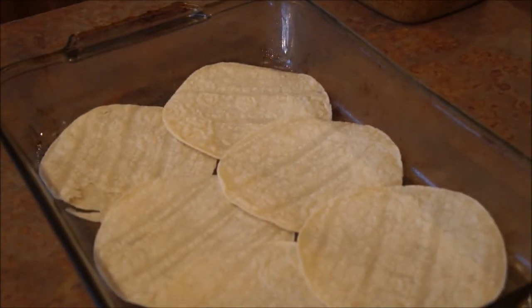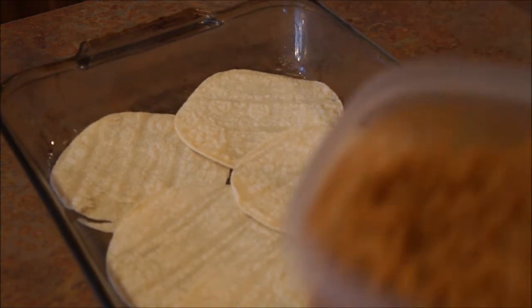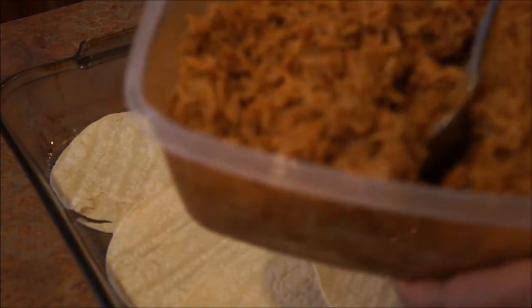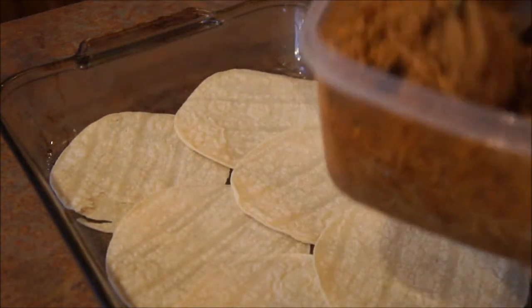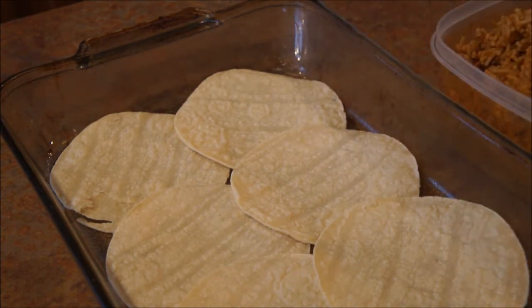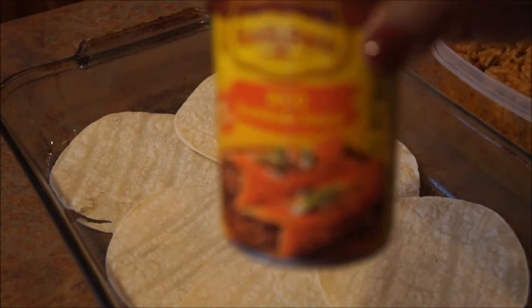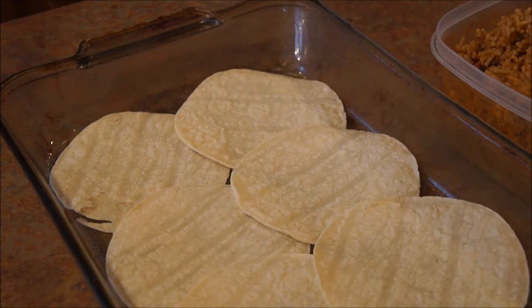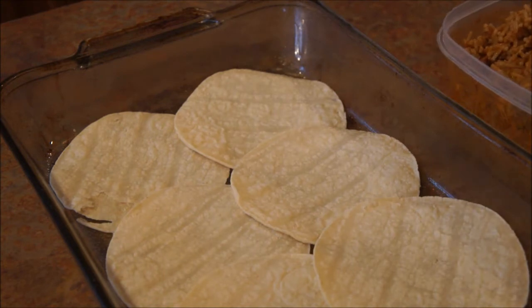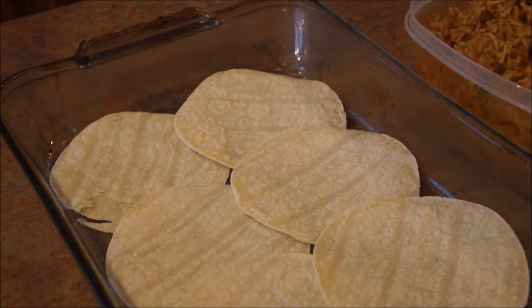So I'm going to let this chicken go just another minute or so. And I'm going to show you what I've done. This is 2 packages of that rice I was telling y'all about, the Knorr Sides taco rice. What I added to this rice, I added a can of red enchilada sauce. See that? That's what I put in here just to give it a different taste. And I put just a package of taco seasoning in here. You know what I'm talking about? Just a dry package of taco seasoning.